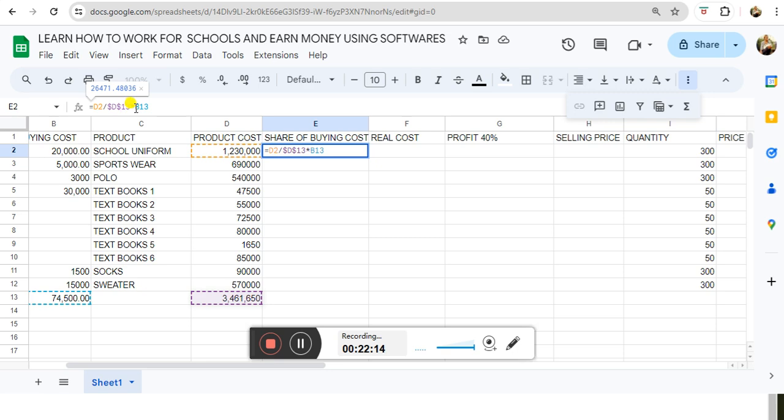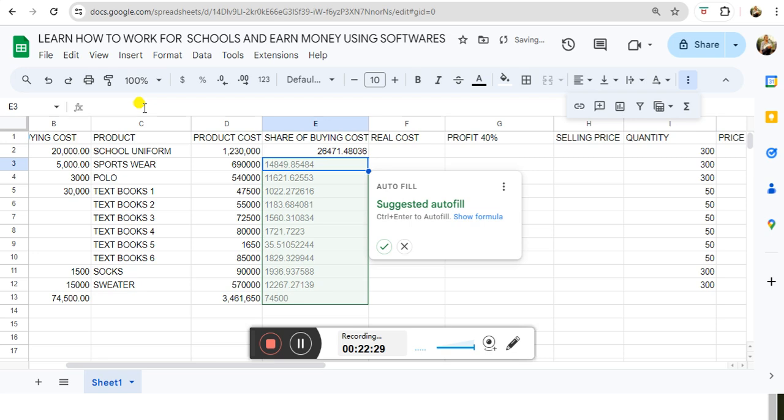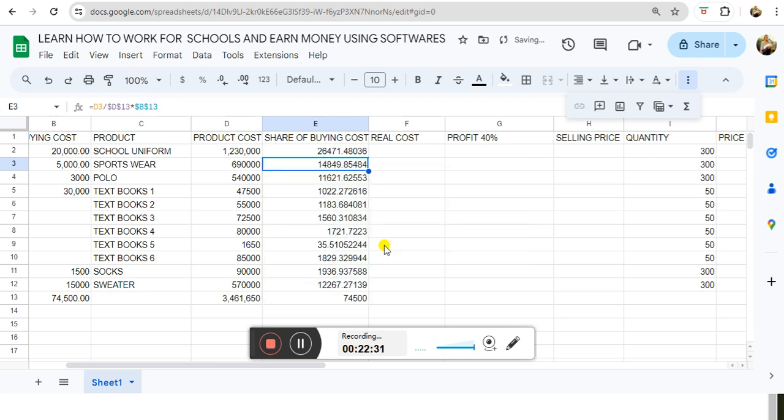Then come to this side again, put the same $ sign, come in front of the B, put the $ sign. Then when I click enter, it gives me everything. So you see, we still got that same amount.